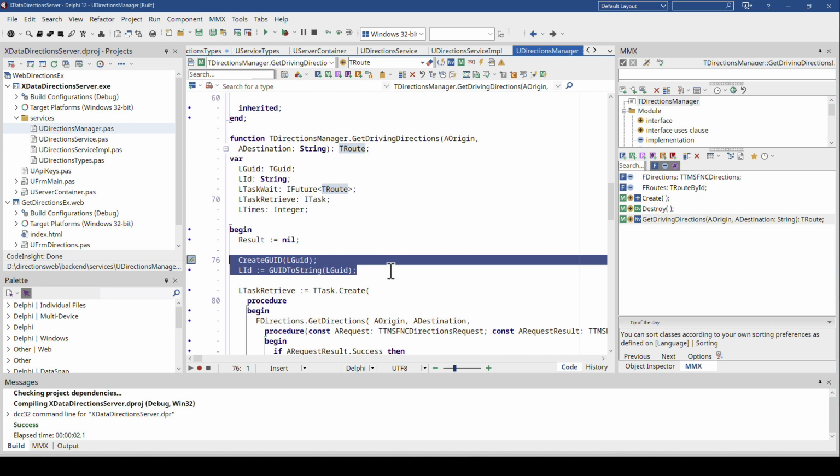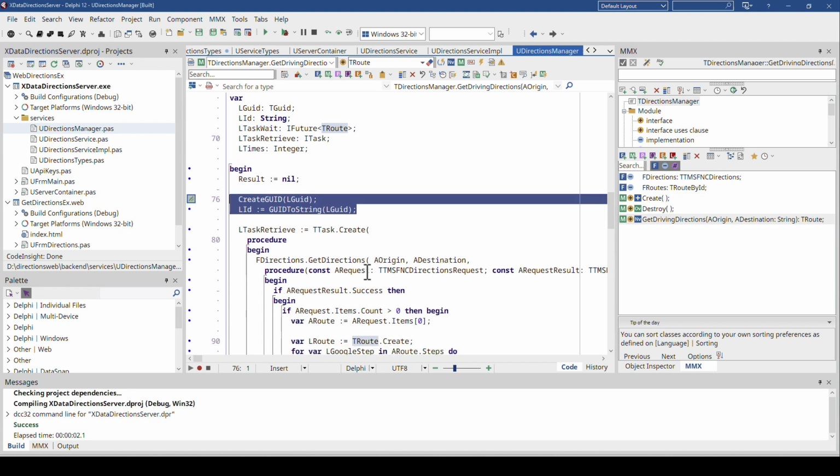We do need this because there is no guarantee that GetDrivingDirections is not called multiple times at the same time, because multiple people can use your web application at the same time, and people can issue requests to your web service at the same time. That means there is parallel runs of this GetDrivingDirections method. That is just something that might happen. So you need to be able to distinguish later on which request you're dealing with.